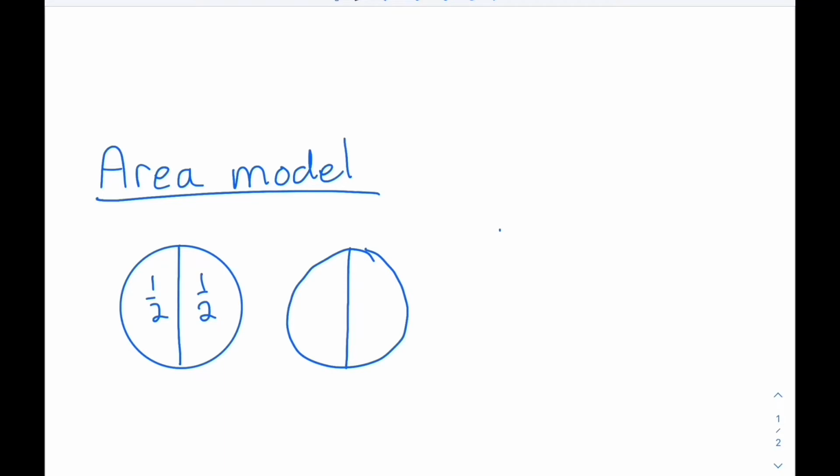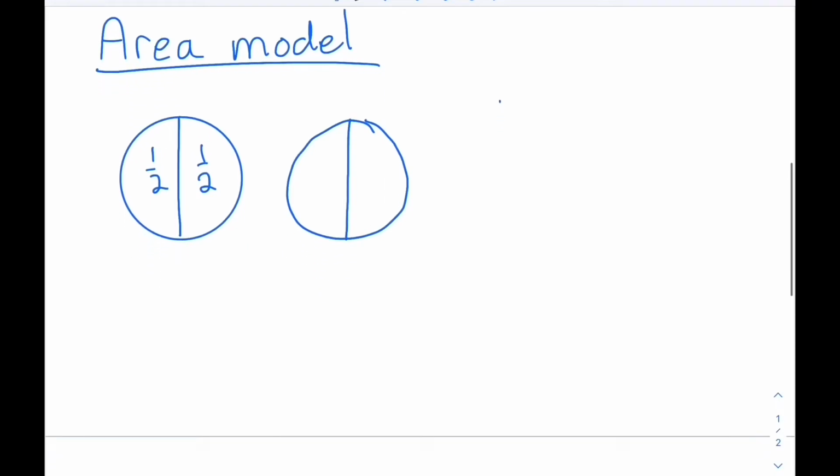I tend to prefer rectangles for my area model. The reason for this is, particularly when I'm drawing freehand on a whiteboard, I can draw three sides of the rectangle and then just estimate my equal parts and fill in the end as needed. It's hard to do something like fifths or sevenths in a circle, but those can make really nice examples. So here I'm going to freehand draw. It's not perfect. I'll try to make it a little better than that. I won't use the tools of the iPad to straighten it out for me.